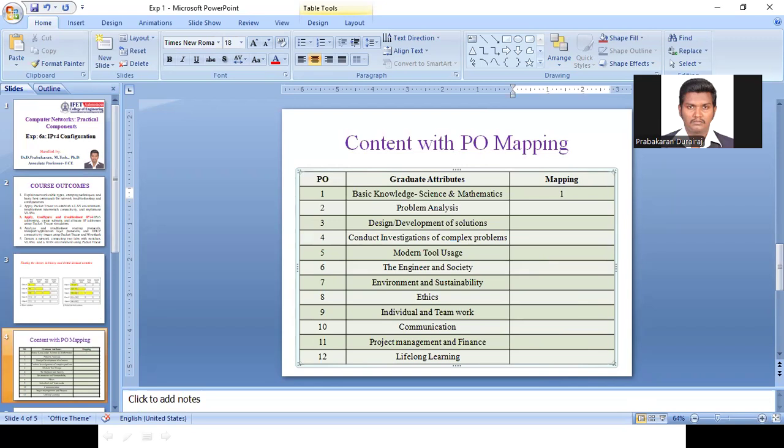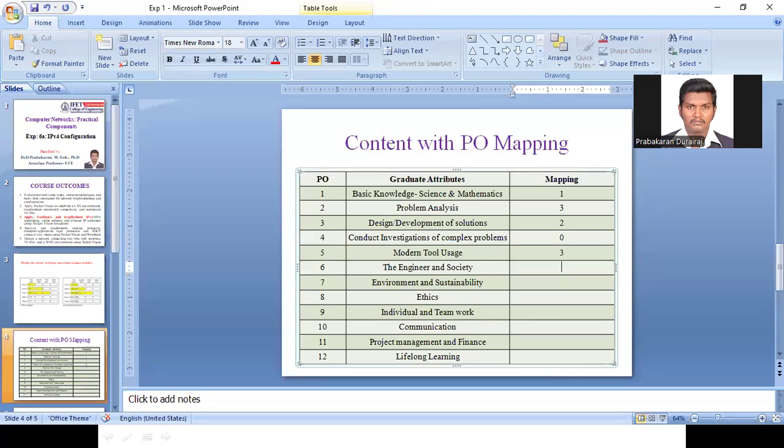Maybe. So one, least contribution, problem analysis. Problem analysis, yes, we are performing troubleshooting, a strong contribution. Design and development of solutions, maybe slightly, so moderate. Investigation of data, no, so not contributing. Modern tool usage, yes, Packet Tracer is a modern tool, so a strong contribution.